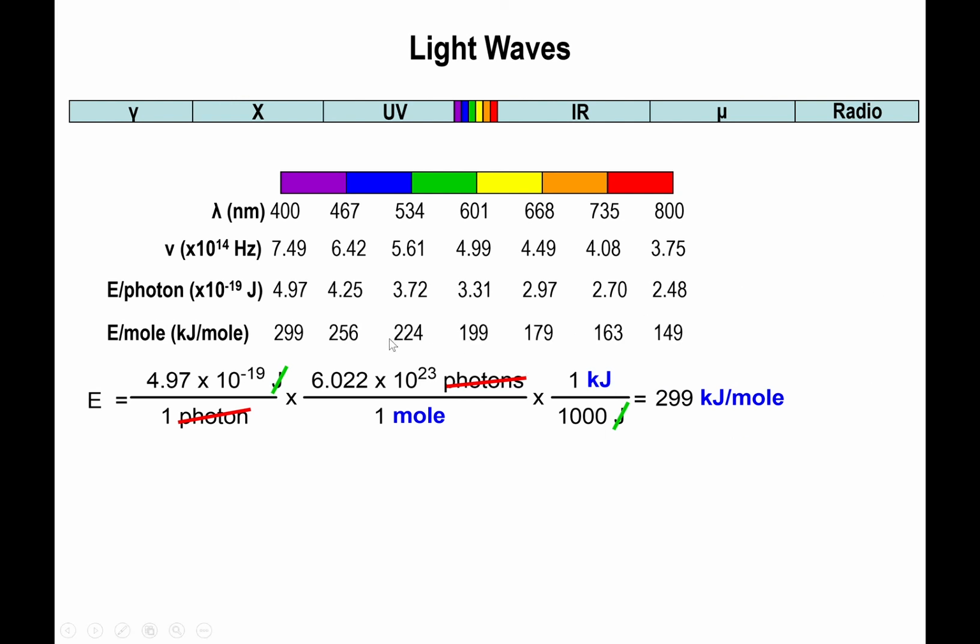Performing similar calculations will show you that the rest of the visible spectrum goes down from about 299 or 300 kilojoules per mole down to about 150. So that's roughly what we're looking at. And these are the type of calculations that I will have you do in regards to this type of problems. But this is also something I expect you to do for the photoelectric effect. So make sure to apply this knowledge to the photoelectric effect, where you can go from many different units. And I'm going to come back to the photoelectric effect in the next lecture when we start looking at all the different units. Okay, this is where we stop now.